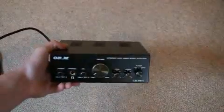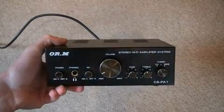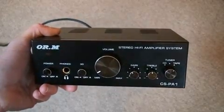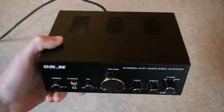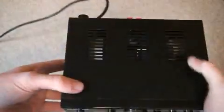Now I got a piece of hi-fi equipment, or at least a hi-fi wannabe. This is a, well, it calls itself a stereo hi-fi amplifier system. It was made by a brand called or.m. I've never heard of them. And it's the model CSPA1. Now this is a nice little amplifier. As you can see, it's very, very small, very handy. It's actually pretty heavy, I can tell you.